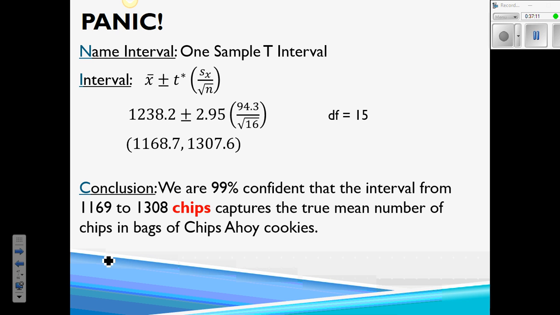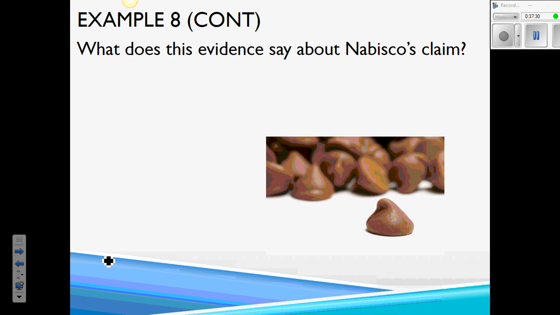Okay? So you need to know how the confidence level plays a part. If you want the smallest interval, high sample size and low confidence will give you the smallest interval. But you don't want to estimate with low confidence. You want to balance the two. So that's why sample size is so important here. You want high sample size and high confidence to get the best representation. Hope that makes sense.